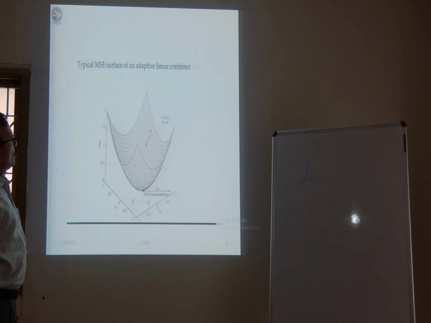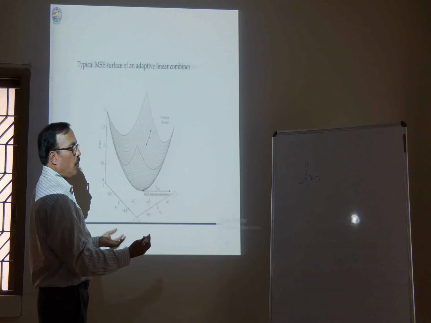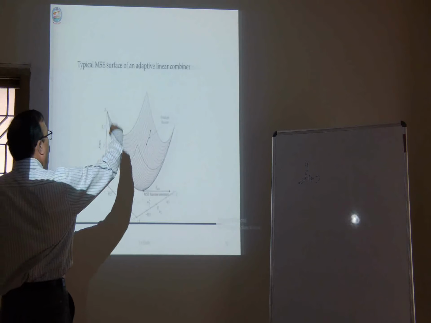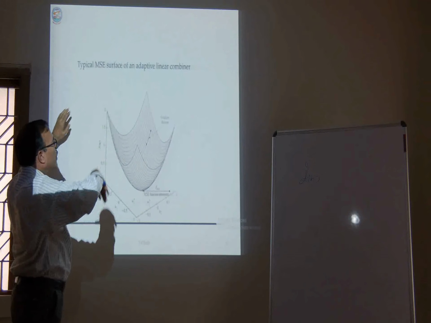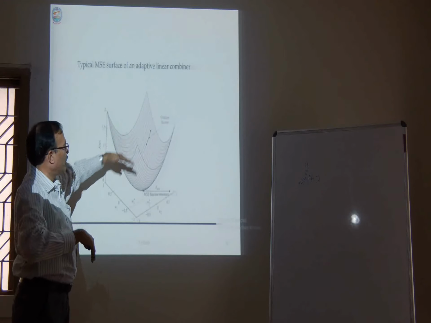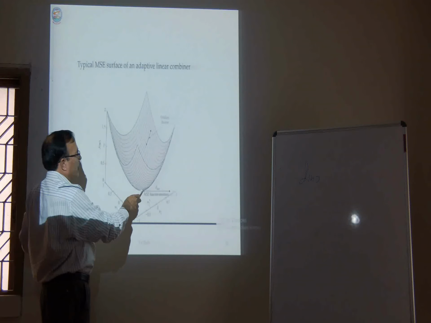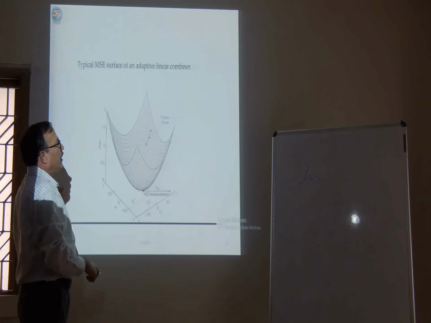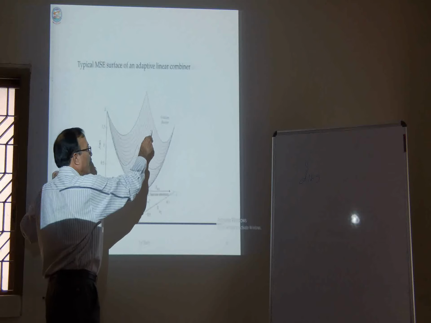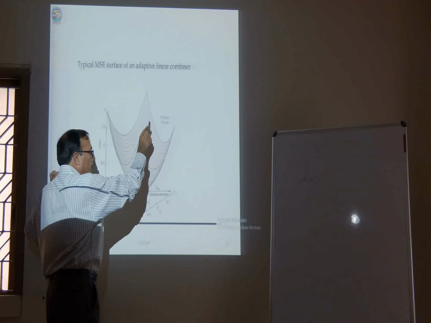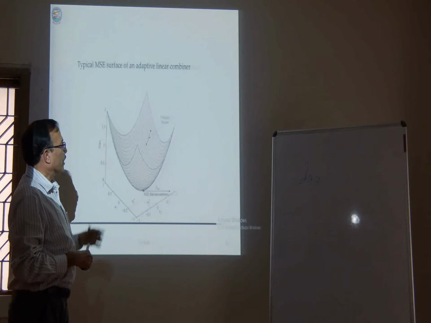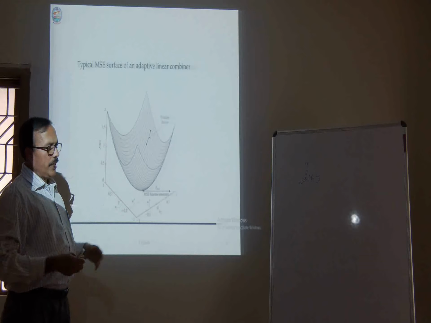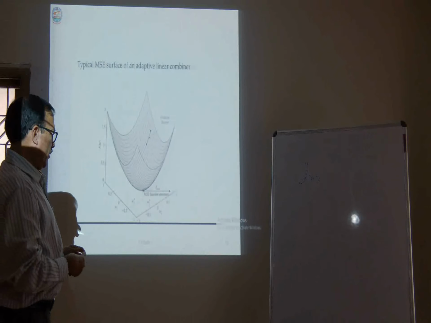We see that it is a bowl shape, just like a bowl, and the bottom of the bowl is the lowest point. The upper side of the bowl is towards here; it is concave upwards, and this is the bottom point. There are so many points on the error surface. You take any point. Here I have taken one point. For this point, the set of weights is only two, W1 and W2. Similarly, the set of weights can be any number.